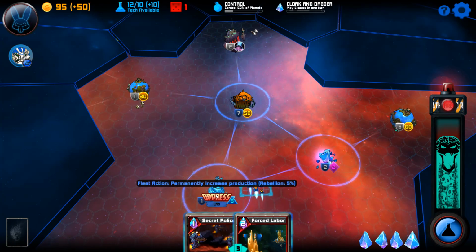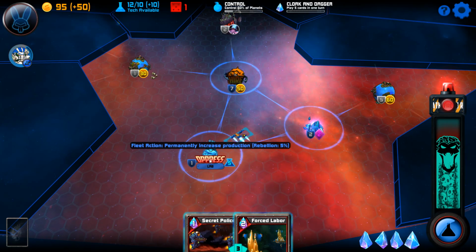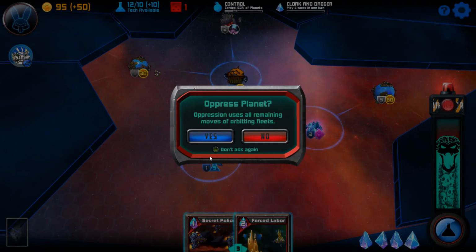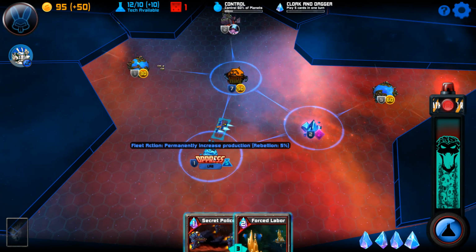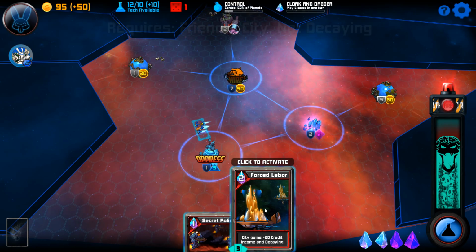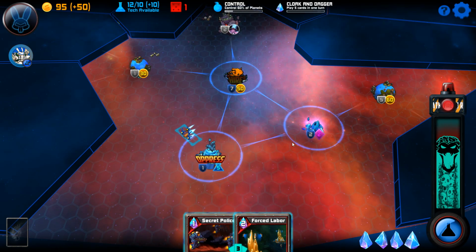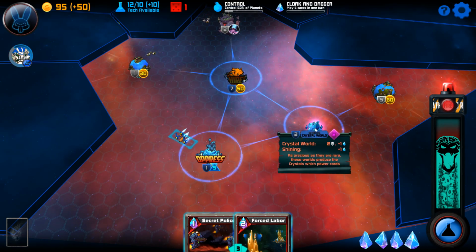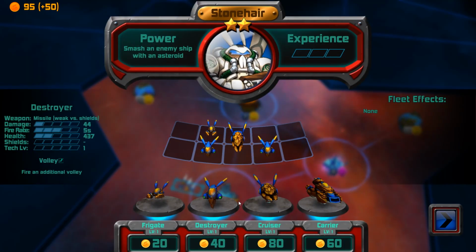Let's get them to oppress. What? Permanently increases production. Rebellion is currently at 5%. Let's see what this does. Oppression uses all remaining moves. Nope. Maybe I could put this there. Maybe that would be enough. City gains 20 credits income and decaying. Let's see what this does. Requires a friendly city, not decaying. What does that mean? Maybe I have to be at a certain place.